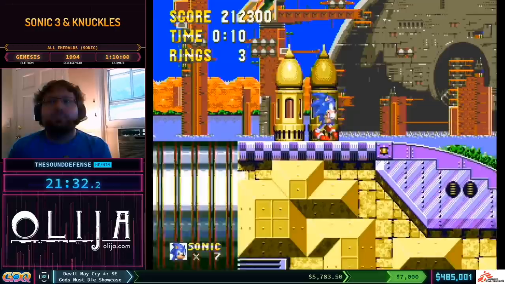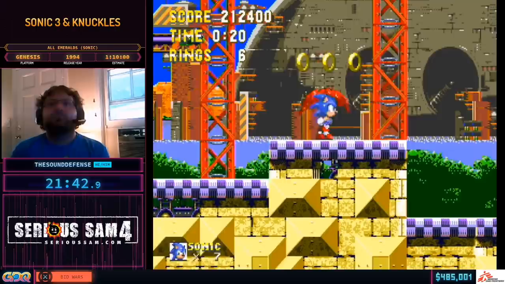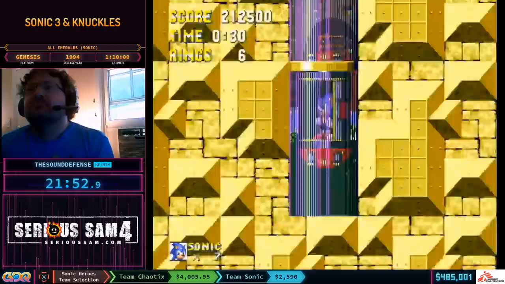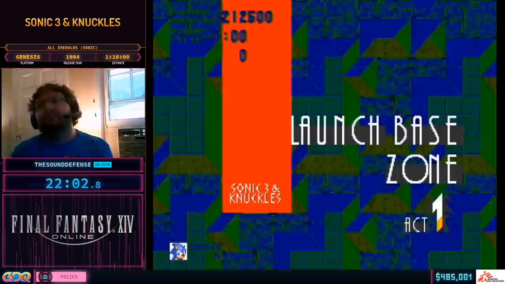And if you recall, I mentioned that because he did not beat Marble Garden properly with both acts being completed, the game save did not update. It has updated to it being in Ice Cap now, but it has not updated to being in Launch Base since he only ended Ice Cap. So what he's doing now is a very precise spin dash release. He missed it late. If you're going to miss it in a case like this, that's the way you want to miss it, because if you miss it early, it's a softlock.